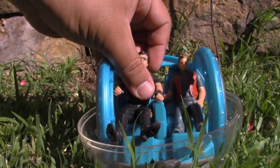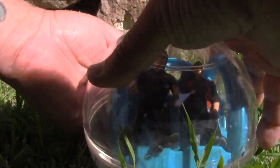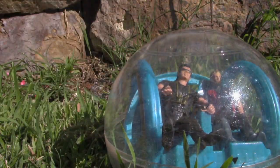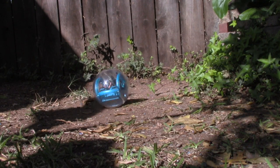Oh, and if you were wondering, yes, the old Kenner figures will fit in this. Again, you can't peg their feet in, but they will fit in there, and yeah, it'll still work. Just for fun, let's watch Ian Malcolm go through the wash cycle.